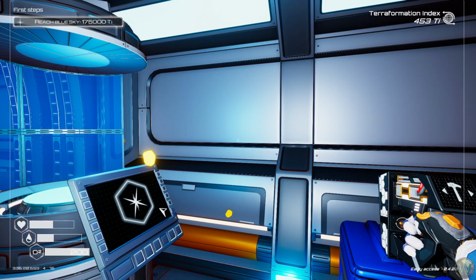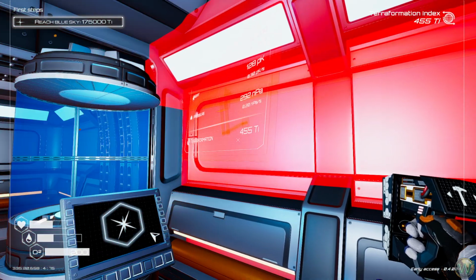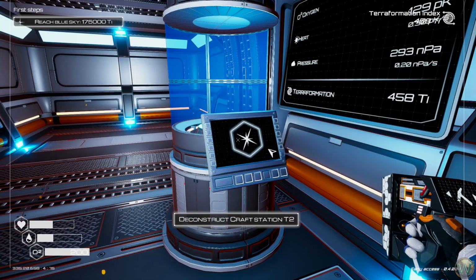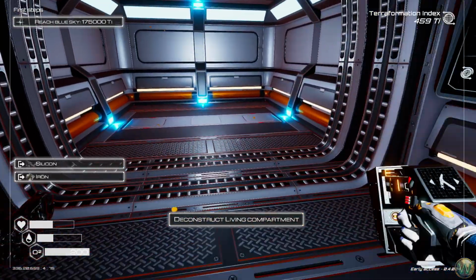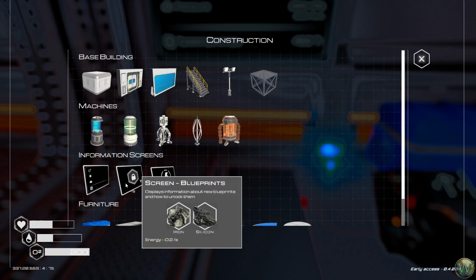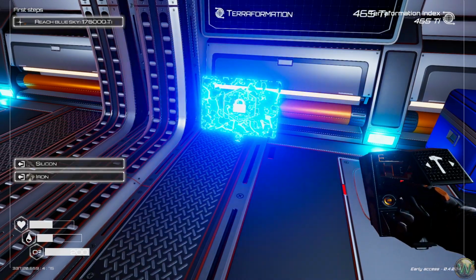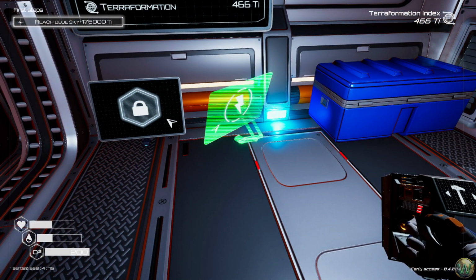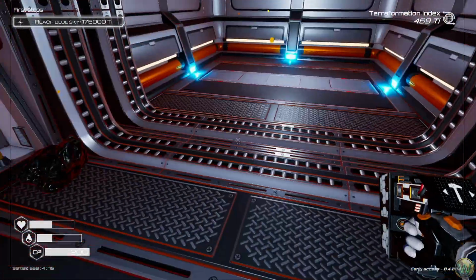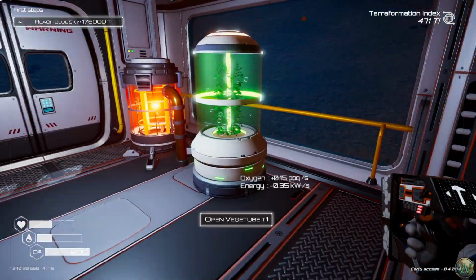Maybe over here. Let's build terraformation thing. Spin it around. Put it there. Let's take this apart as well. We'll move it. Build it somewhere else. Let's see. Here. Blueprint screen, turn it around. And then power screen, turn that around. Alright, and then pick that up. And now I have a whole nother room that I can put some of this stuff in.